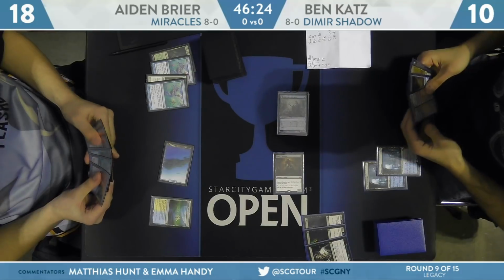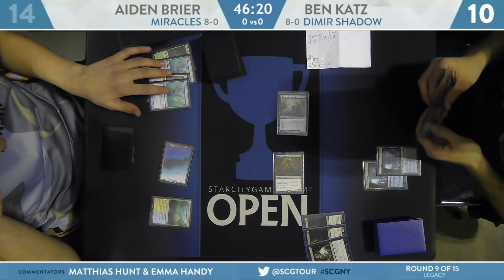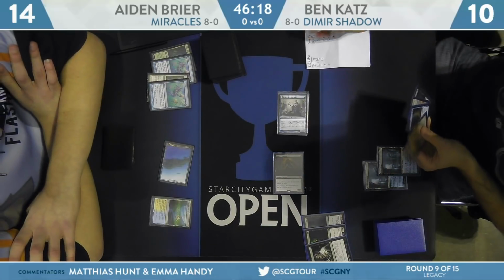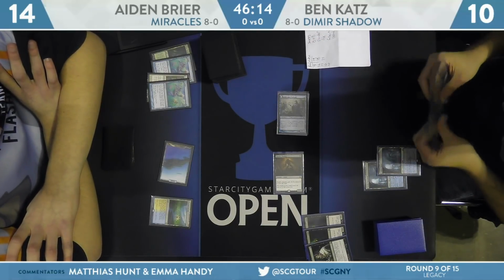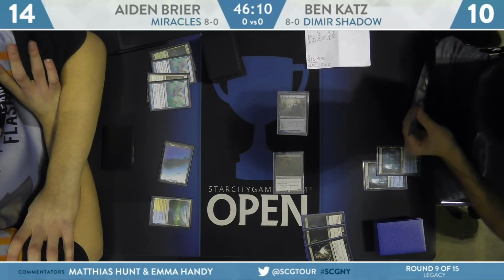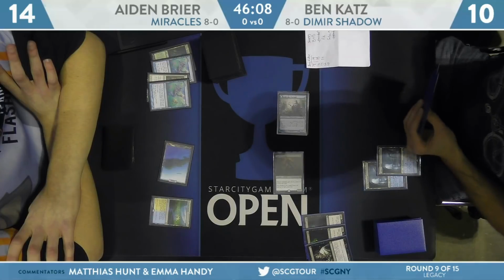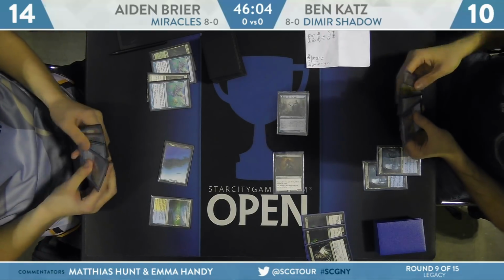Aiden down to 14 on the attack. Now, another Death Shadow in Katz's hand. He actually doesn't have any way to combat Terminus except, and tell me if this is crazy, if he's really just worried about Terminus, he could Wasteland this fetch. Ooh. Right. Well, that is true. Right, because either the Blight mana's gone, or if Aiden fetches in response, then the Terminus would be gone.